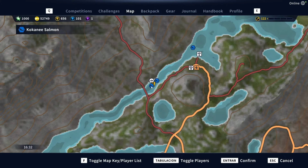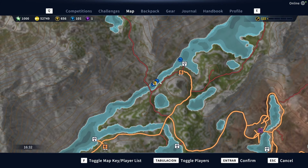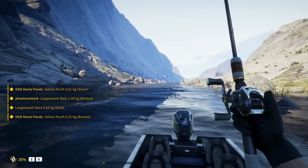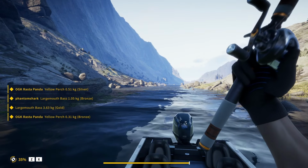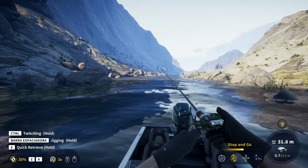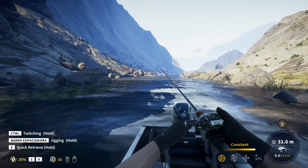I normally park my boat around here, although here the diamonds can spawn all along this part of the river, so it really doesn't matter where you park it, and then I simply cast all around it using the setup I showed you. You could also try using jerkbait or imitation dog biscuits on a bottom setup if you prefer to avoid all the trout species, but I still think it is better to use a spinner since that also gives you a chance to catch a diamond trout.